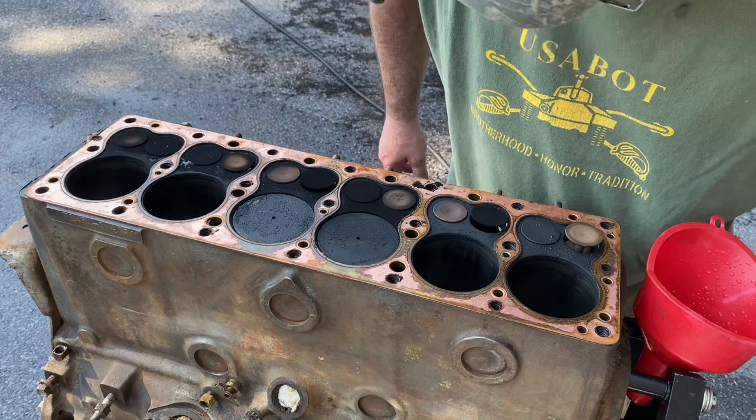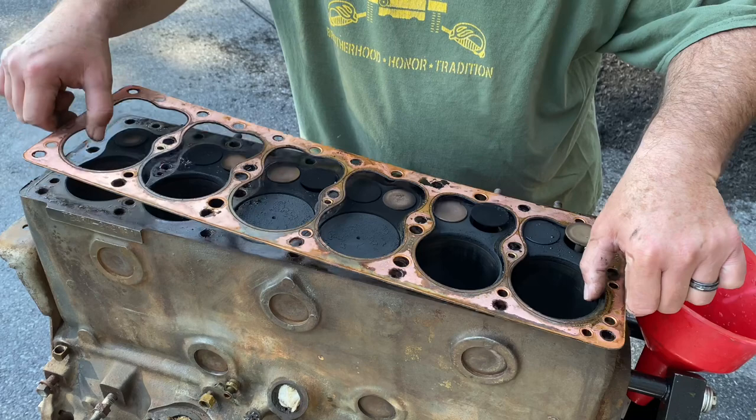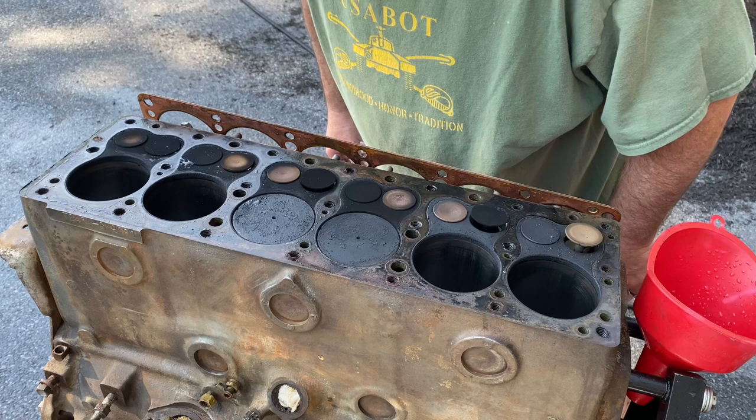Aside from some common carbon deposits, this stuff doesn't look half bad at all. Yeah, the water jackets look a lot cleaner. There is some stuff in there, but not bad.